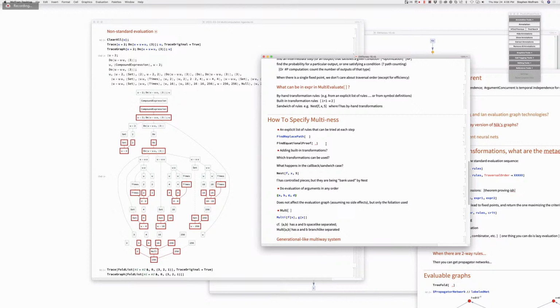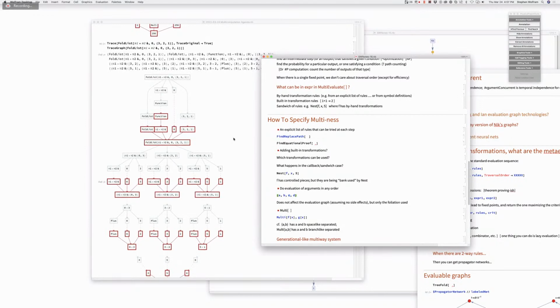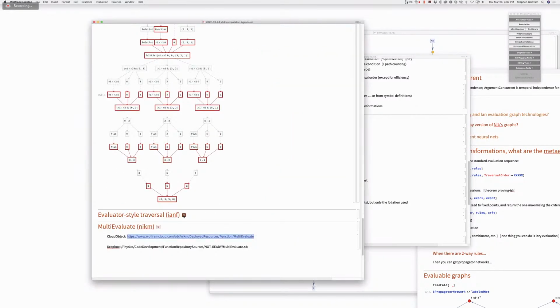And can you scroll down in the agenda? Mm-hmm. For the evaluator style replace. Or yeah. This is just some basic code that is the basic idea of how the evaluator does its traversal. What should I see here? I think you should read the code. Like the definitions. So you're taking a fixed point of repeatedly applying rules, but the way you apply the rules is by evaluating the parts at level 1 and then applying rules to the thing you get.